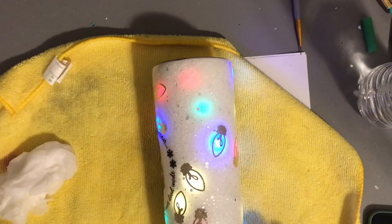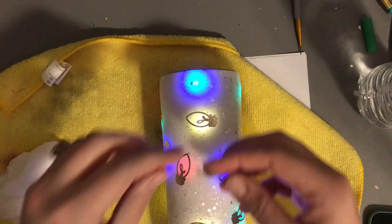But you can use vinyl or you can hand draw them if you want. But I think it turned out super cute.